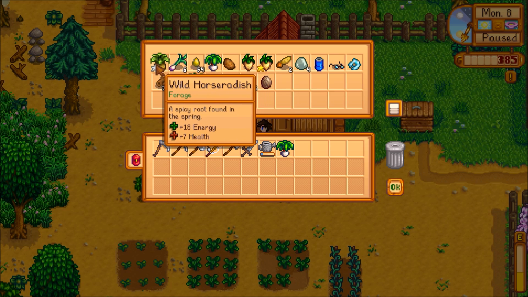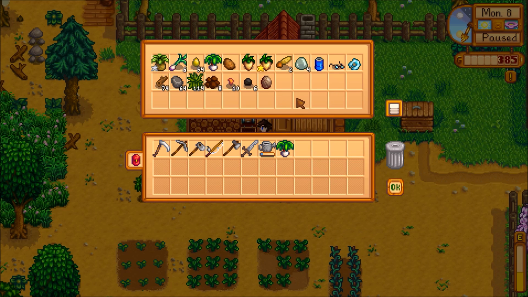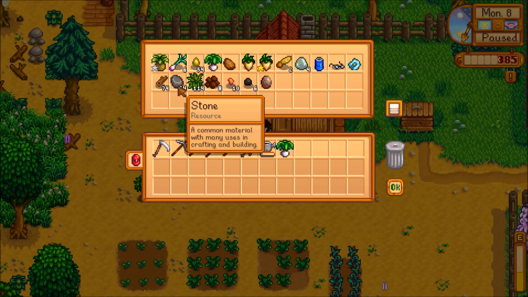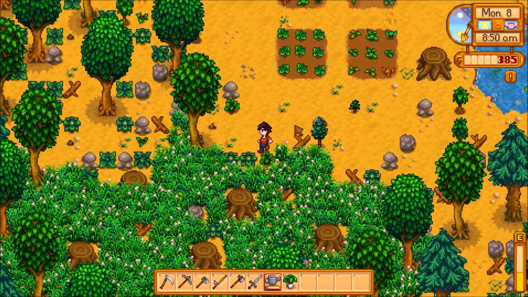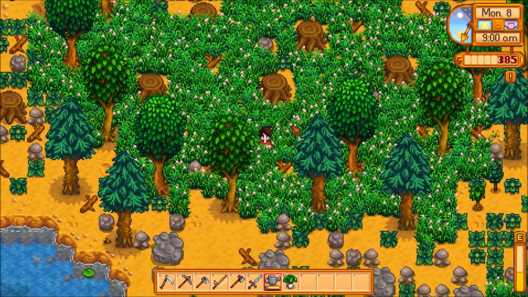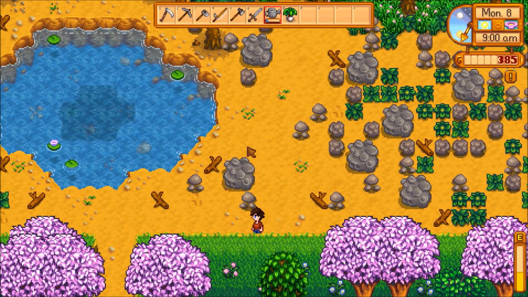In terms of forage, all we have is a horseradish and 2 leeks. So we need a dandelion and a daffodil at the moment, because we gave one to the mayor. Nothing else seems particularly important. Let us set off out into the forest and see if we can't locate, finally, a dandelion, and we can complete that bundle in the community centre and get a bunch more stuff done. That's all we need.